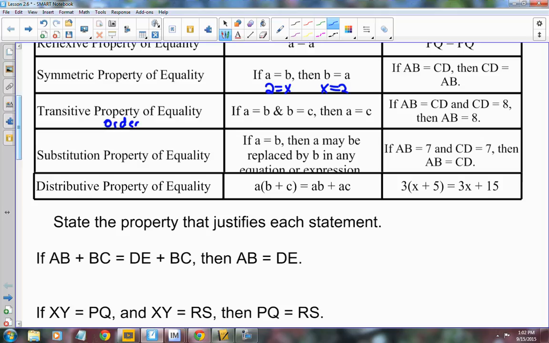The substitution property says that when you've got two things that are equal to each other, you can replace one with the other. And let's say you're going to make muffins, and you wanted to be healthier if you're going to eat a muffin. Instead of using oil, what can you use? Anybody know?